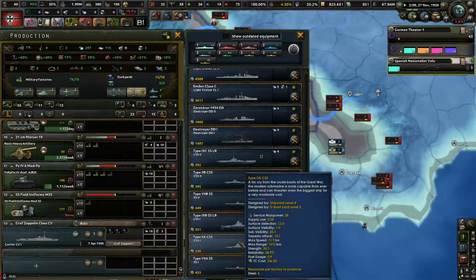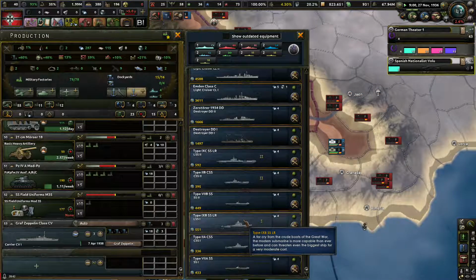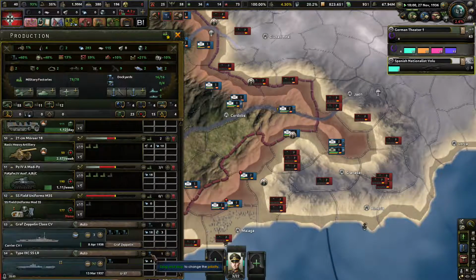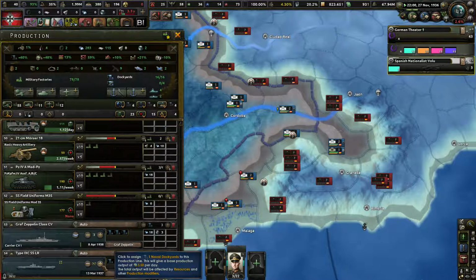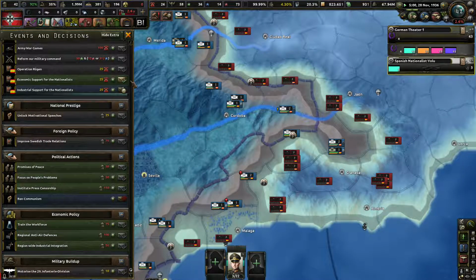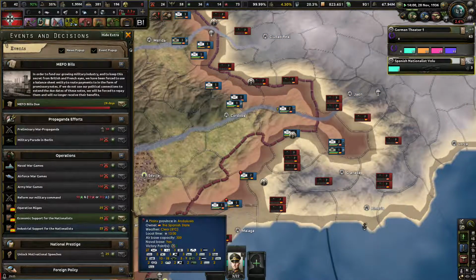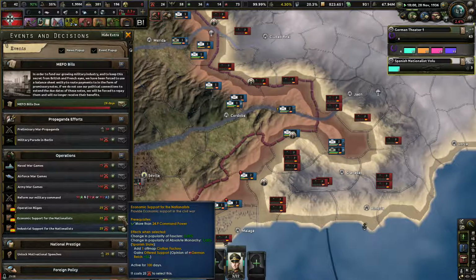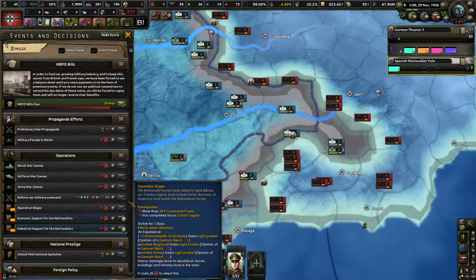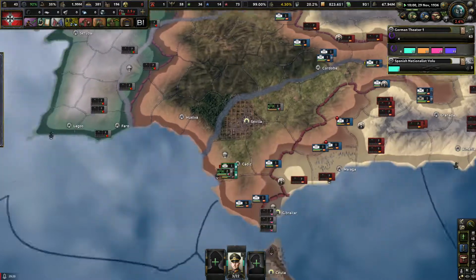Coastal submarines. Or the Type 9B. Oh, there are so many Type 9C. I think this is the most important, right? Let's have just 10 of them. Economic support. And for bills. Support for the nationalists. Yeah, this is also good. Let's try to help them out, and we gotta take out again these bills or whatever they're called.